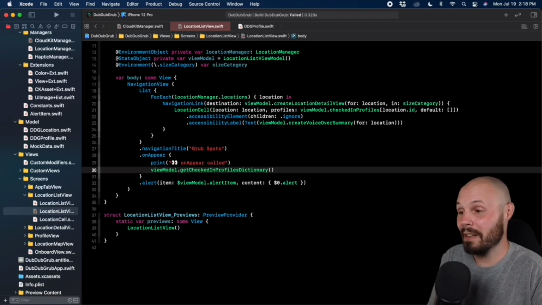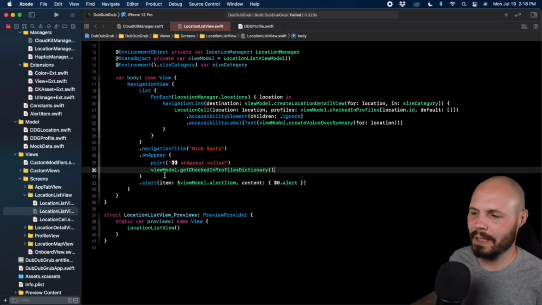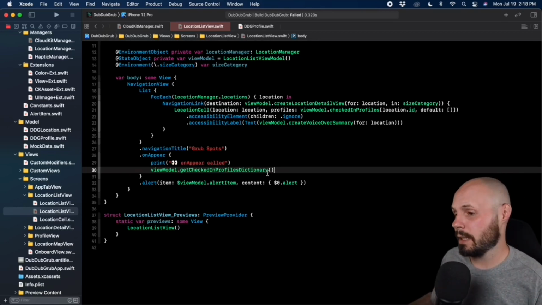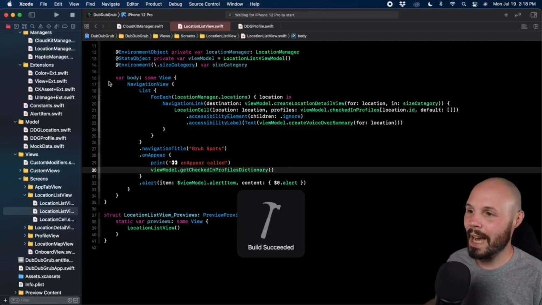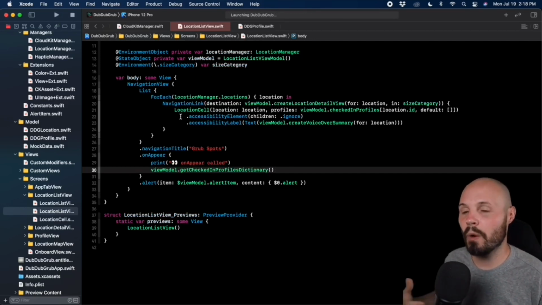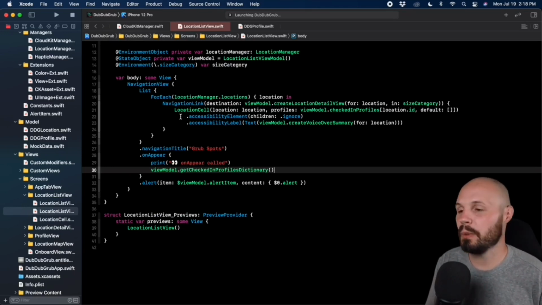So I haven't run this yet, so maybe it won't even happen. Maybe it'll only get called once. It is intermittent, but it is a bug, and I'll show you how to handle that bug if it pops up. I'll probably show you how to handle it even if it doesn't pop up, but we'll see what happens here. So let's run this, and we should see all those print statements play out, and I'll walk through it, and hopefully it will make more sense. And then you can play with it as well if you're still confused, to help you figure it out.